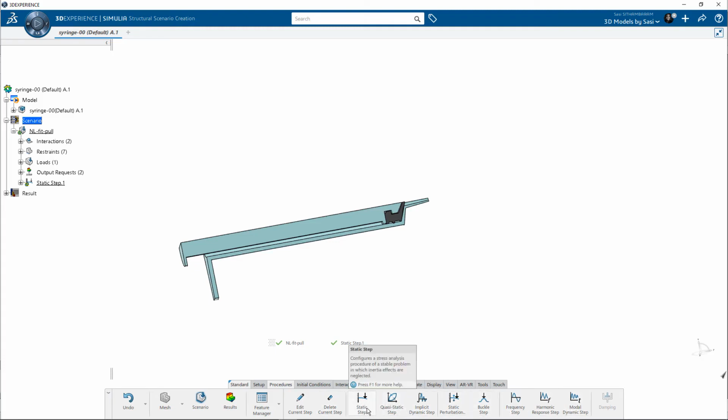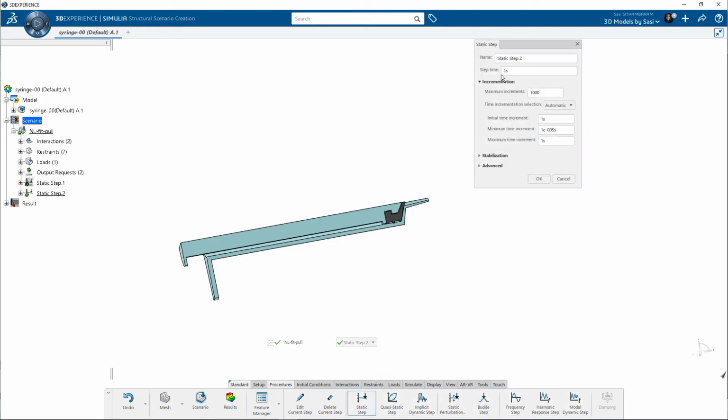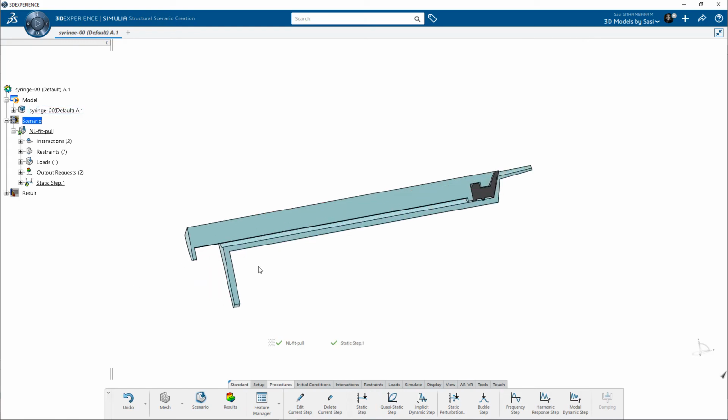So you can see here that we do have many different types of steps available. If you click on a static step, it will create that next step for you. So to view or to see this setup for this analysis, we're going to set up 3 separate steps. Let me go ahead and open up a completed analysis.